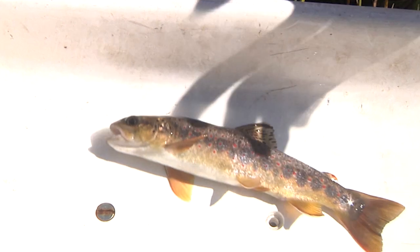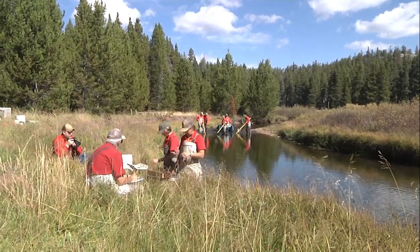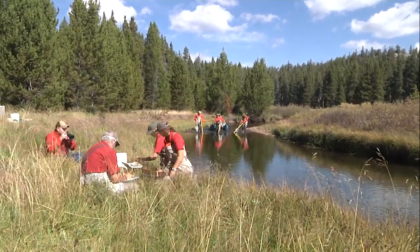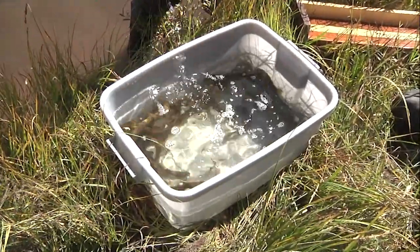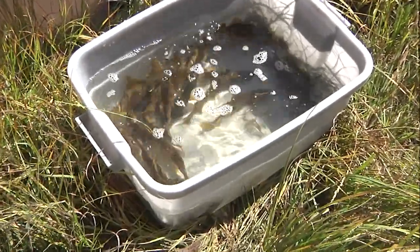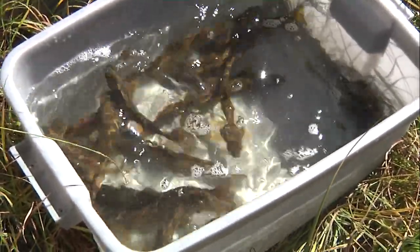Perfect for youngsters, and anyone for that matter, to hone their fishing skills or just have a good day in a beautiful setting. Data gathered from this segment shows an estimated 1,370 fish greater than 6 inches per mile. In just this portion, biologists hauled out 166 browns and 17 brookies over the three passes through it.